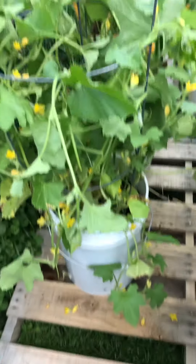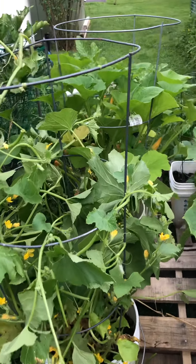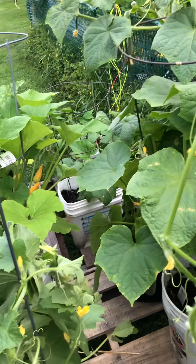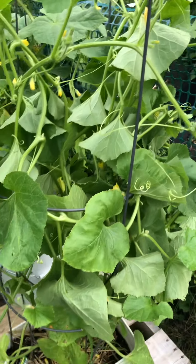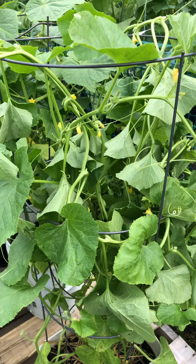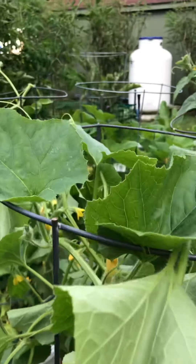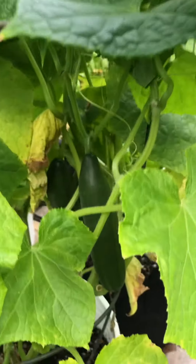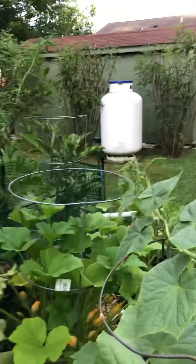This one here out of a bucket - you see a five-gallon bucket, same soil recipe I gave you. This is a cucumber plant here. I have trimmed it back. I just moved it over here today - I had it in other gardens, and I got to put a fence up around it because there wasn't enough air breathing through the plant. This one here is a honeydew plant. These are starting to make the little parts of them now as they're growing off. This generally starts mid-July, and then in hot weather really starts picking up, but they have a short growth period. Then you can see that cucumber right down in there - these are the long, straight-neck cucumbers, also in a five-gallon bucket.